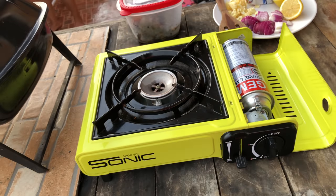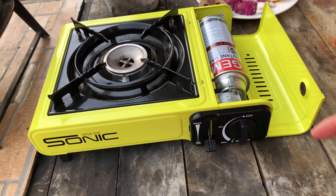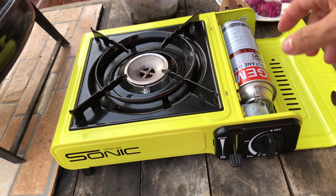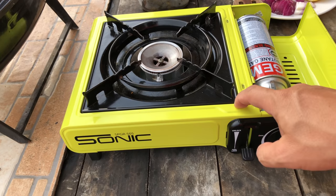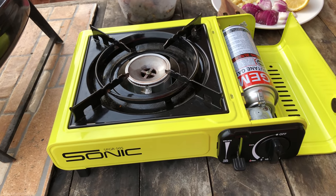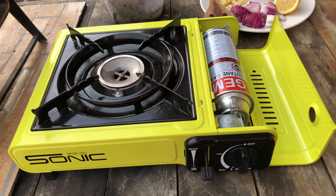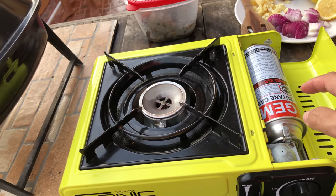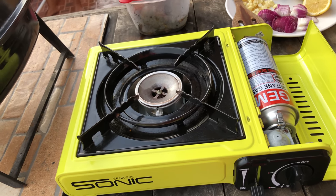months for $15. So it was like $5 a month was our gas bill. Now these obviously don't last as long and they're more expensive. So say you buy this and this is the only piece of cooking gear that you have, plug it into a big tank because you're looking at $5 a month on your cooking expenses. This is way too much. But if you're going camping or going to the beach, whatever, folks, this is perfect.